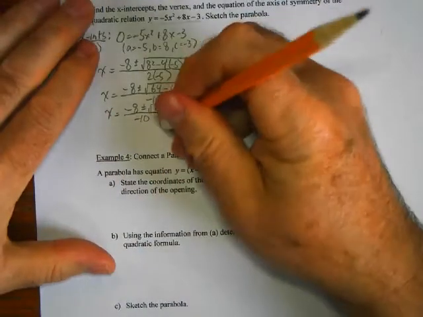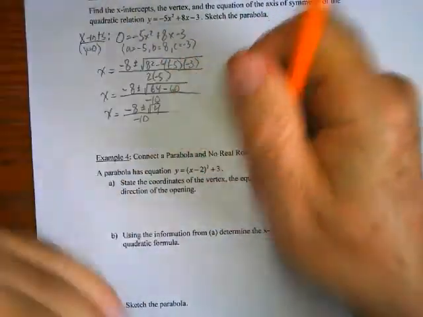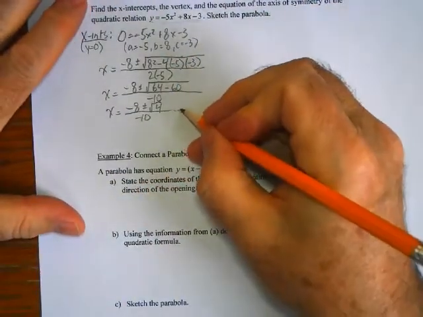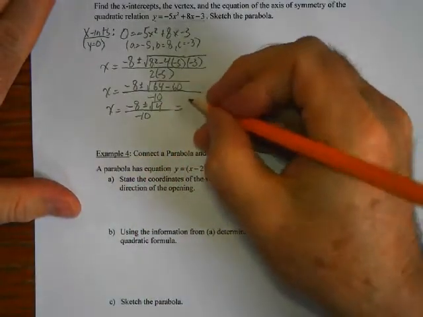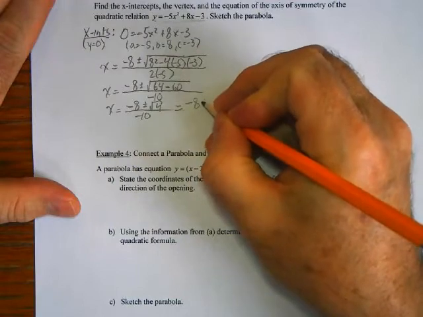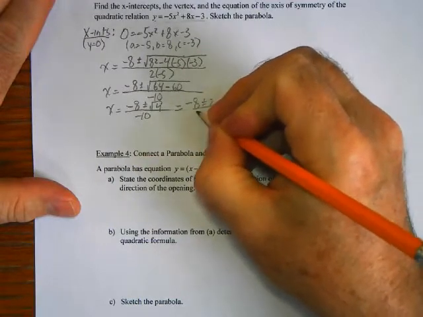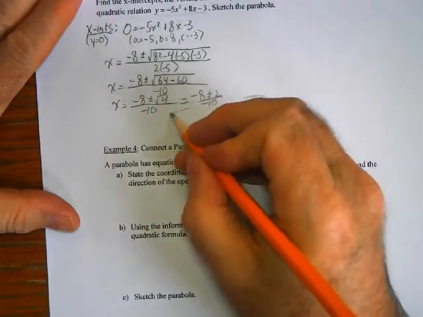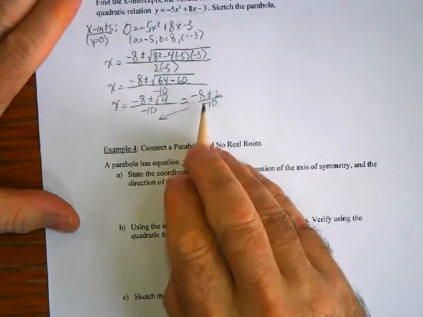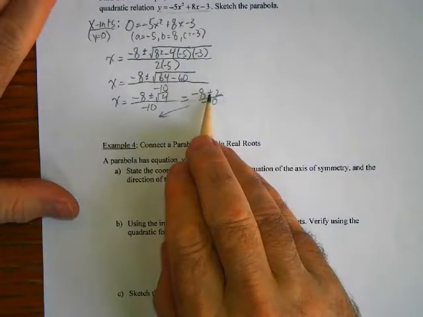And we could simplify this pretty quick. So the square root of 4, 4 is a perfect square, so when we take the square root, we just get 2. So we've got -8 plus or minus 2 over -10. Okay, and at this point I'm going to do my 2 branches. So the first branch, I'm going to use the plus sign there.